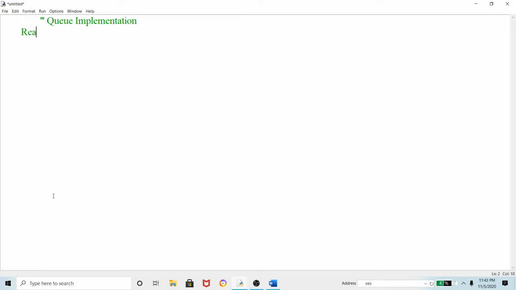So inside the queue implementation, what do we have to make? We have to make one rear variable. What is the use of the rear variable? It is an integer variable that has the index of the last position of the queue.